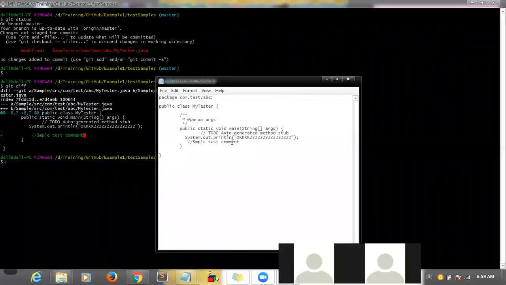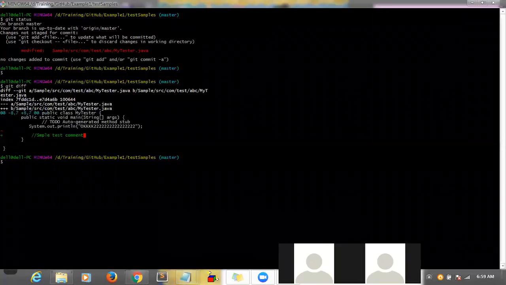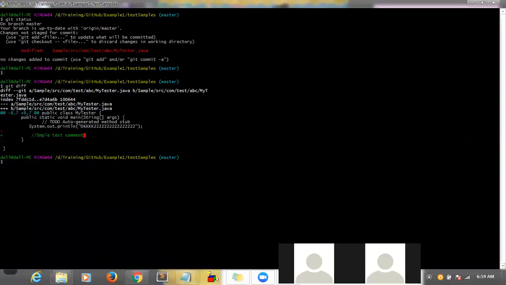So this is the line I added, and it's displaying which line got modified. Now we can see the difference also. So far we have not committed this change. Right now we are just seeing what file got modified and what line got modified.